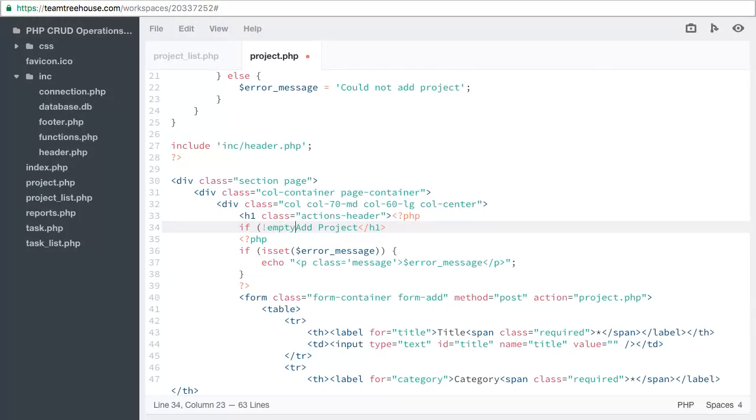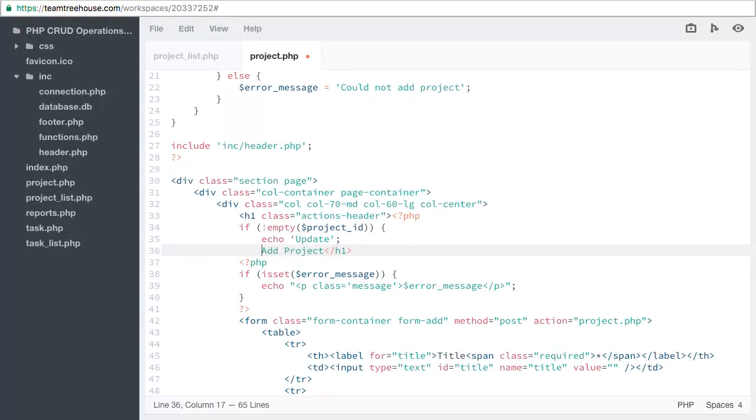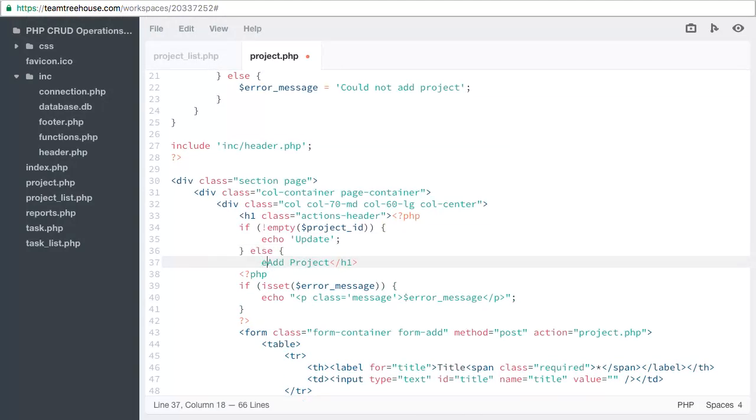If not empty project ID, then we know we're updating a project. Else, we're going to add a project.